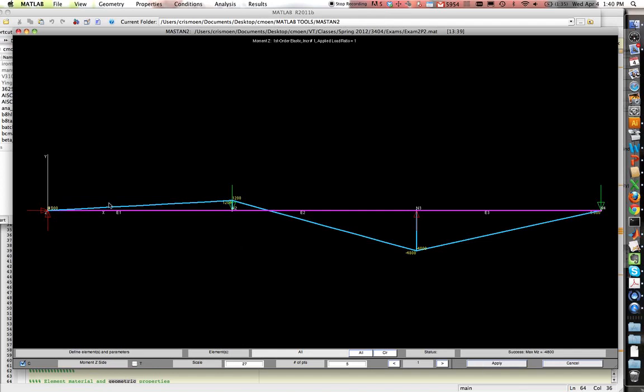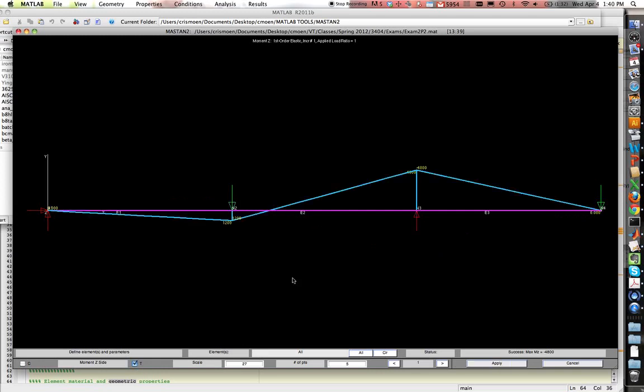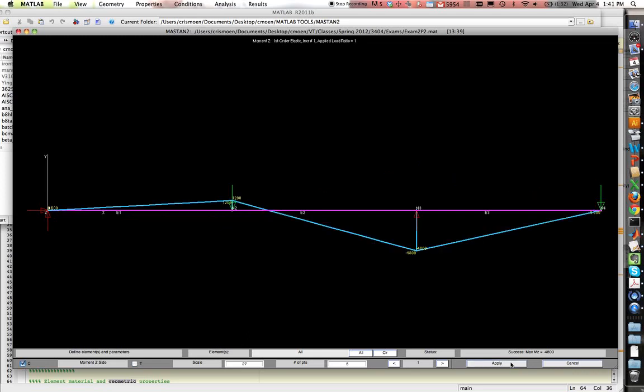So we have a positive moment up to this location, then we have negative moment over the support, and vice versa. If you are more comfortable drawing the moment on the tension side versus the compression side, you can switch the diagram. This feels somehow more comfortable to me, but typically the way we teach it is this way. All right, and that is it.